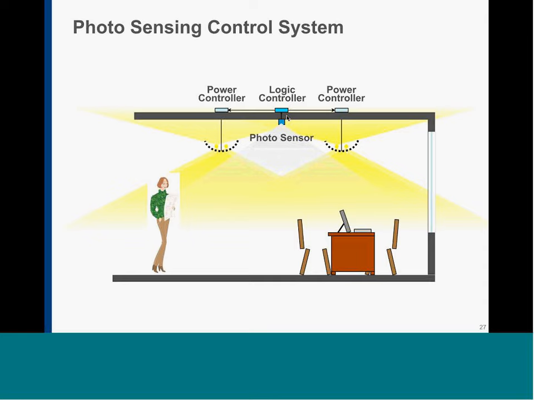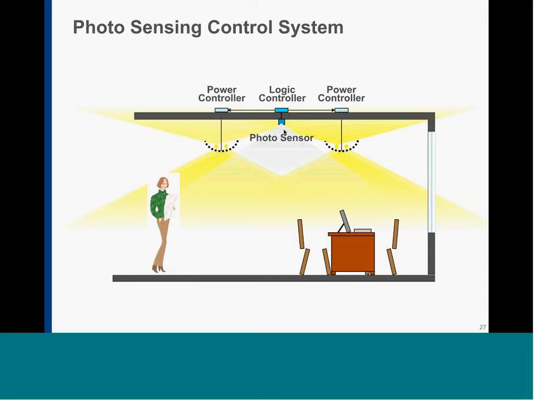I hear people say, and I say that too sometimes, that the photosensor turns the lights off or dims the lights down. Actually, it's the logic controller that does it, not the photosensor. The photosensor just passes a number, a signal, if you like, to the logic controller, and then the logic controller has to make sense out of it.